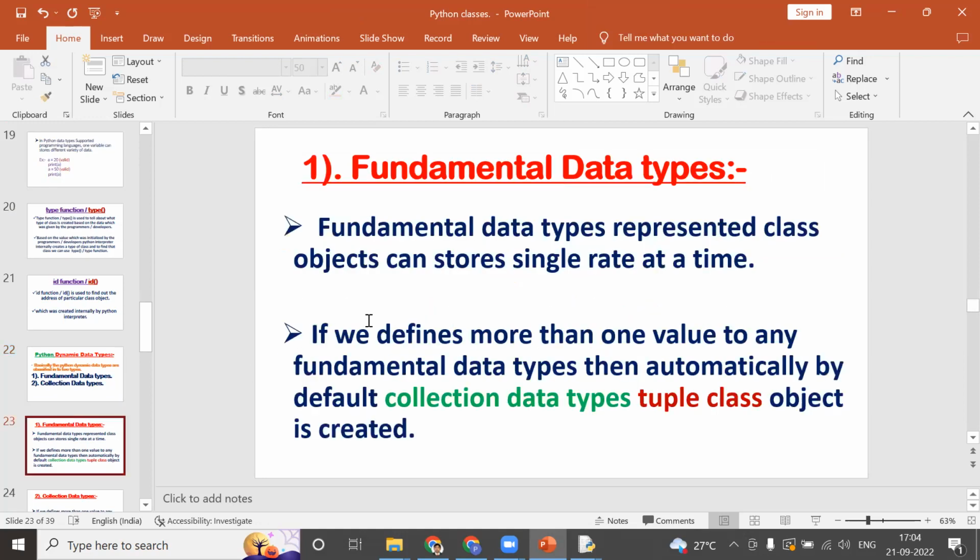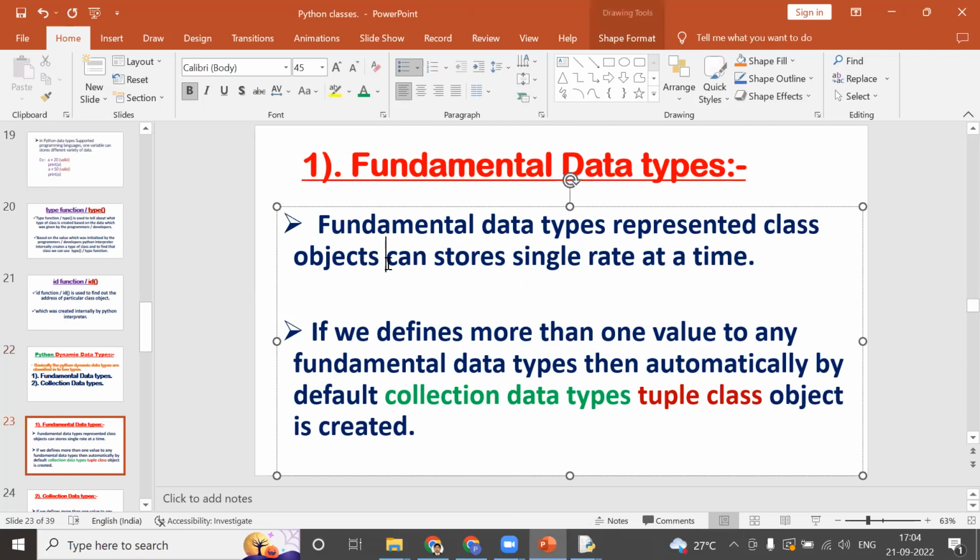Fundamental data types, represented as class objects, can store a single value at a time. In fundamental data types, each variable can store only a single value.